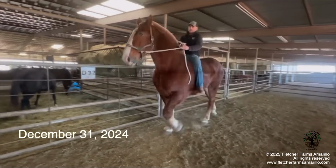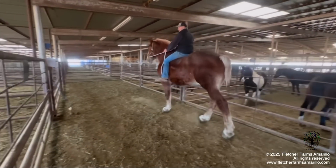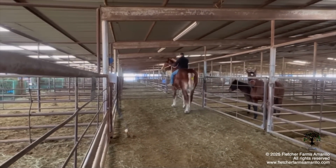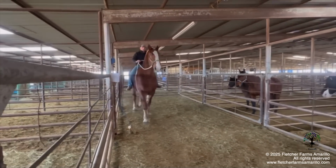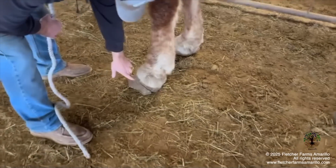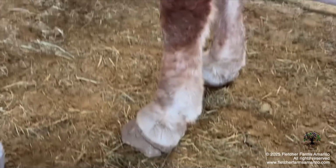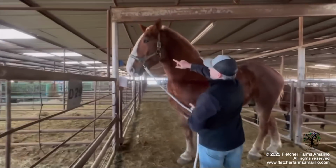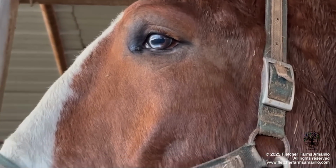4177 with the Bowie, Texas Livestock. You talk about a big Belgian gelding right here. 18 freight, and he is just 5 years old. And you talk about a gentle giant right here. Very, very quiet, very laid back and gentle. He is primarily, it seems to be separating a little bit just here. But I think as that grows down, keep him shot up. Also has a blue colored eye, a little bit unusual on these Belgian horses, but he has blue color to the eye, nothing wrong with it.